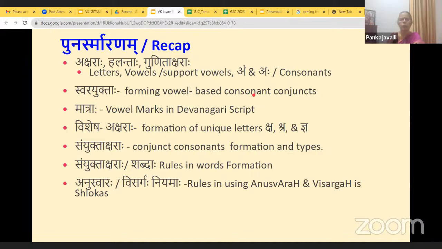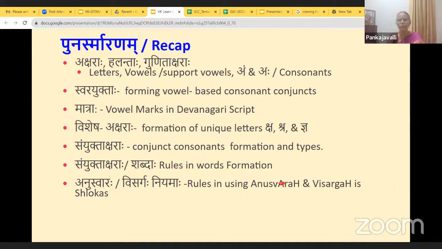Only ik is there, you cannot put a kum. There is no kum. It's only kam or kaha or kim or keen. Bru cannot be brum. It's only bram, braha, breen. So there are some rules concerning the usage of Anuswaraha and the Visargaha. They are the Niyamaha, the rules.